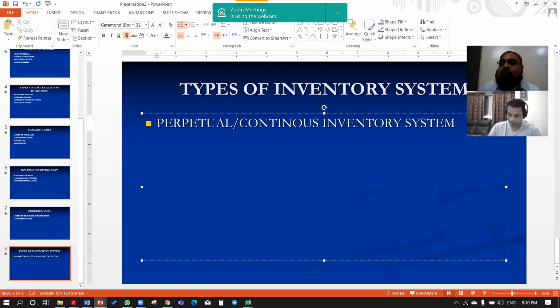The perpetual inventory system can be used for high value items and non-frequent sales. For example, in an electronics market, they record after every purchase and after every sale. But in small groceries and small shops, they cannot record after every sale. First, they have very frequent sales. Secondly, the items are very low value, 5 dirham, 10 dirham, 20 dirham. So the adjustment after every sale is difficult unless they have a fully computerized system.